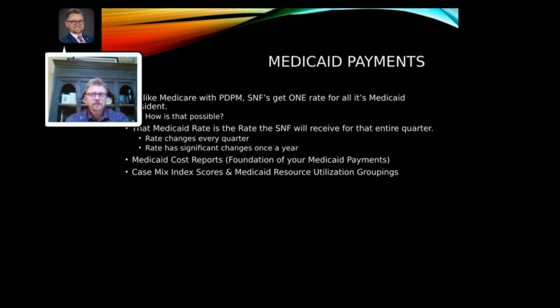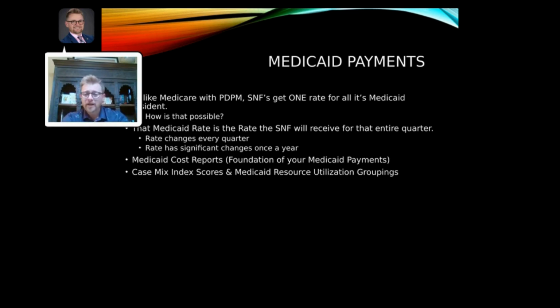Now, let's contrast that with Medicare. We just learned that with Medicare, that's not the case at all. In fact, it's quite the opposite, right? If you have 10 Medicare residents, you're most likely going to receive 10 different Medicare rates. That's the essence of PDPM. Not only will you receive different rates for those 10 Medicare residents, but if you were to dive into it, you will see a dollar amount tied to PT, OT, speech, nursing, ancillary. We went over that. Medicaid is actually the opposite.